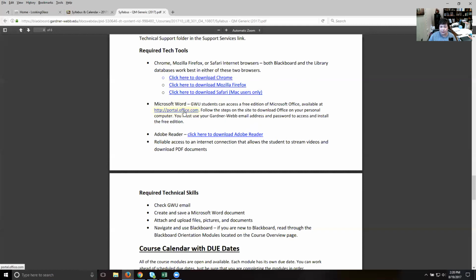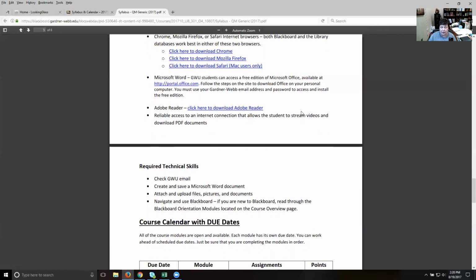And if you click right here, as a Gardner Webb student, you have access to a free edition of Microsoft Office. So again, there's no excuse for you not having it, because we give it to you free. If you have any problem with that, contact Tech Services through the Gardner Webb office, and they'll help you. Or contact me, and I'll be glad to send you where you need to go.